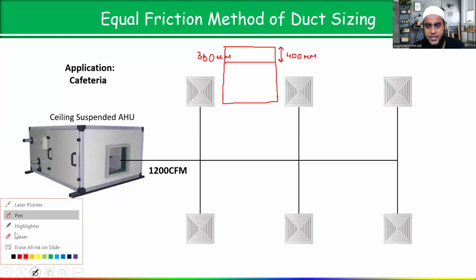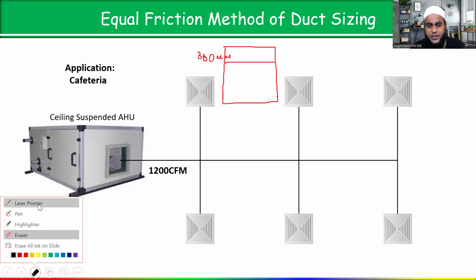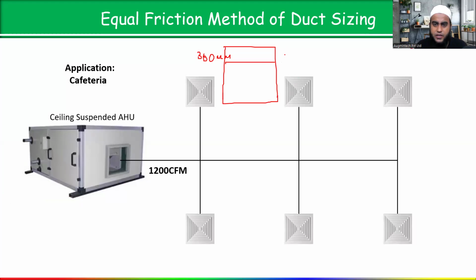Suppose we assume 600 or any other gap space is available here. Consider it as 600. You know that from the ceiling we have to maintain a minimum clearance of 100, and from the slab also a minimum of 100. Suppose 25 insulation from both sides, that is 250 in total, so we have only 350 millimeter space available to run the duct above the false ceiling. So here we have decided to take 300 height only.